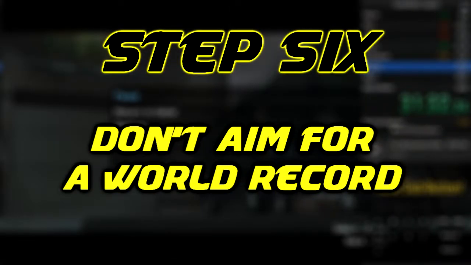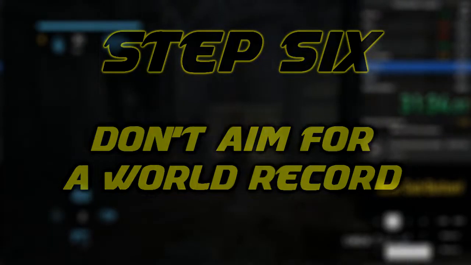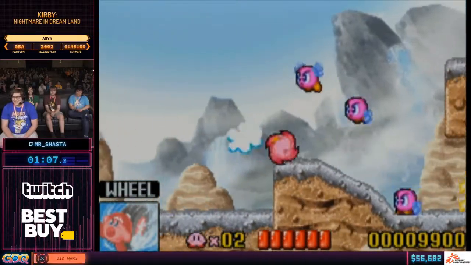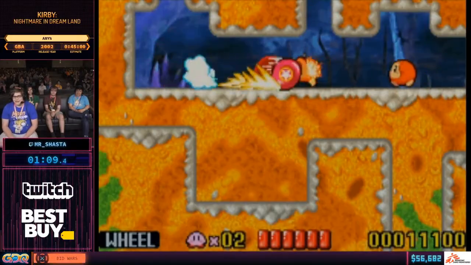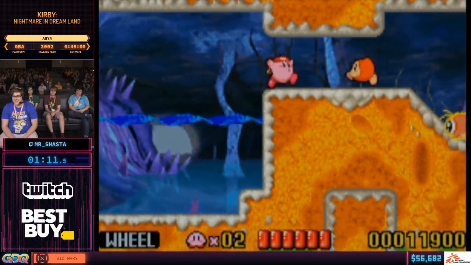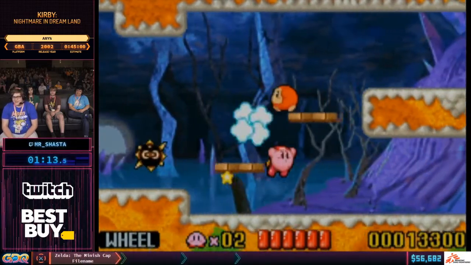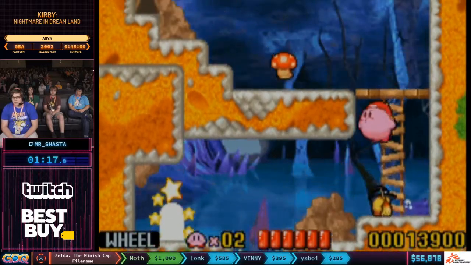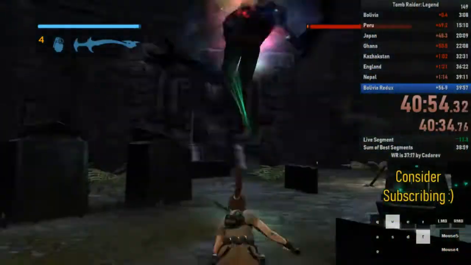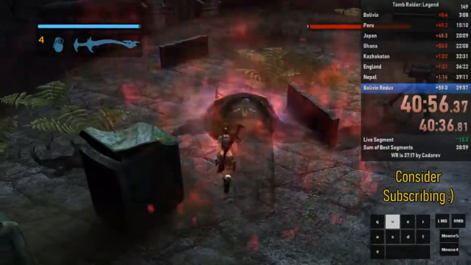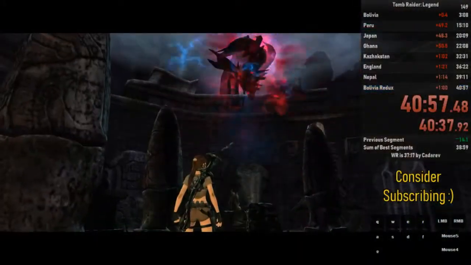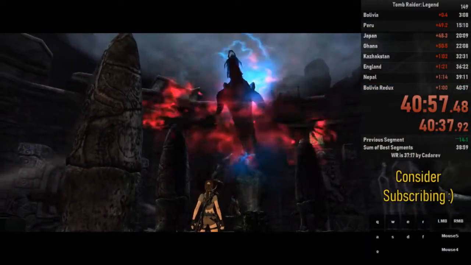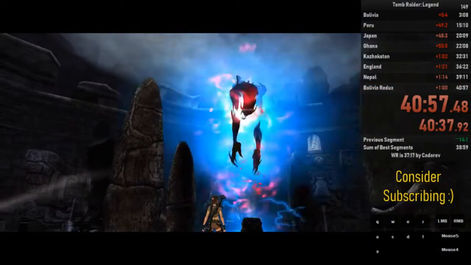So the next step is to not aim for crazy times straight away. One of the most important things to understand is to not aim for a world record time straight away. Your first few runs are always going to be just practice runs and useful for just setting some splits and getting a feel for how to run the game. Never focus on trying to beat anyone else's time except your own when you first start out. Also, do not get into the habit of resetting after every tiny mistake. You're going to have runs that are not a personal best, but these are great practice and ensure that you don't forget the latter parts of the run.